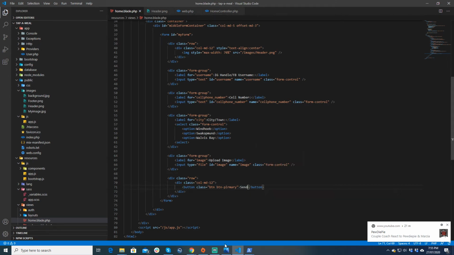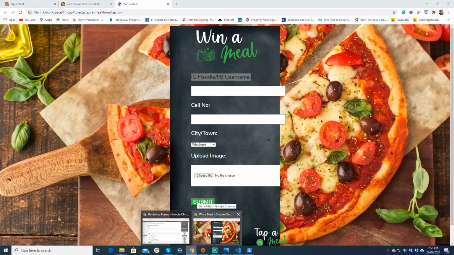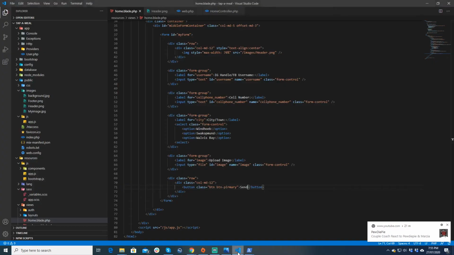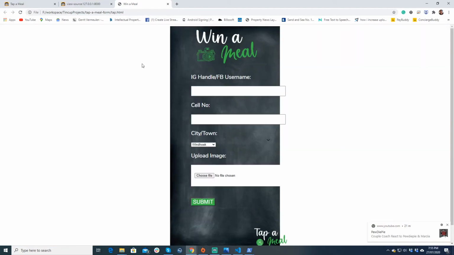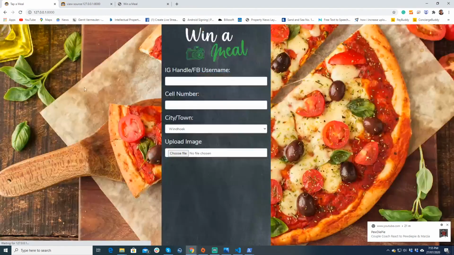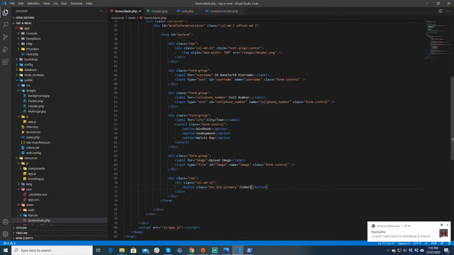I think they have submit maybe, or send, I can't remember. Okay, they have submit, so let's make it submit. So that doesn't look nice because I can't spell, but actually let's make it btn-success, then it's green as it should be.